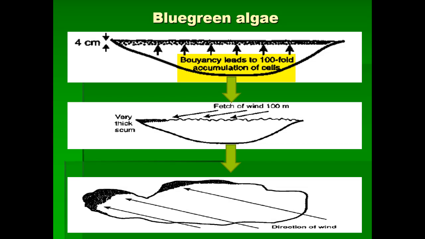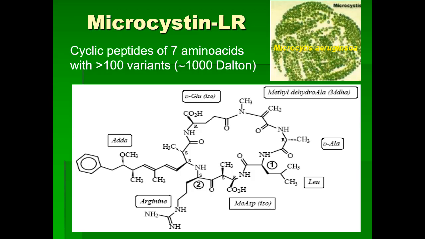The algae have buoyancy, which leads them to accumulate at the surface of the water, and then the wind will drag or transport them horizontally to the side of the pond where they can build up in thick scums. There are numerous toxins, but we will discuss the best known of all of them, which is microcystin. Microcystis fresh blooms are green, and microscopically the cells are arranged in globs containing hundreds or thousands of marble-like cells that are grouped in a common matrix.